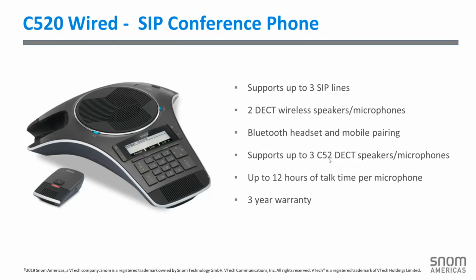So with the SIP conference phone, we do actually support up to 3 SIP lines instead of just a single SIP account. And this can be really useful, especially if you're doing deployments in more of a shared space. You see these a lot now with the shared businesses, where you might be in an office building that's actually shared between multiple businesses. If you deploy this conference phone, you could have separate SIP accounts for those different companies. That way, the person making that particular call looks like their business and not one of the other ones. But if you just need the 1 SIP account, you still have access to that as well.